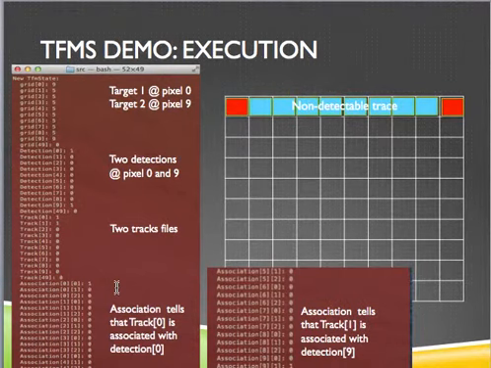Now we fast forward. Second object has moved to the very end, leaving behind a non-detectable trace, as you can see from 9 and a bunch of 5, and then the last pixel has a 9. Then detection is showing detection on pixel 0 and pixel 9, as it should be. And then tracks is saying I have 2 track files, and the association says track file 0 is associated with detection 0, and track 1 is associated with detection 9. That's why we have this 9 1 equal to 1 there. Okay, so the software is working as expected.